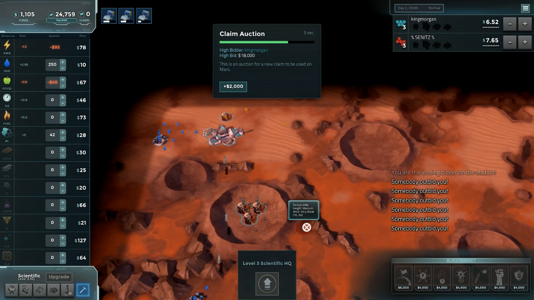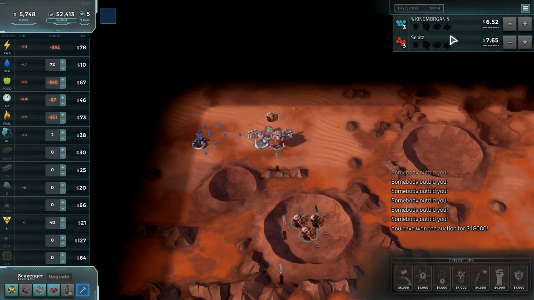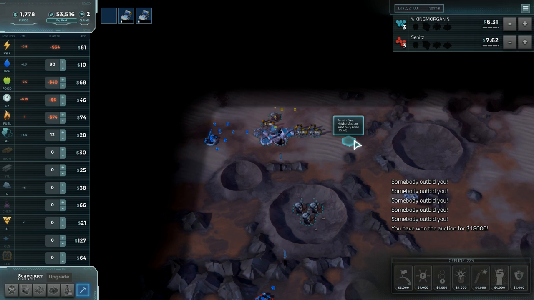Claim auction coming out. King Morgan obviously already has about 10,000 more debt. That's not too bad, so he's going to push to 18 for this claim. He has 5 claims available. He also goes ahead and moves into glass. He can even commit a little bit more into silicon here.